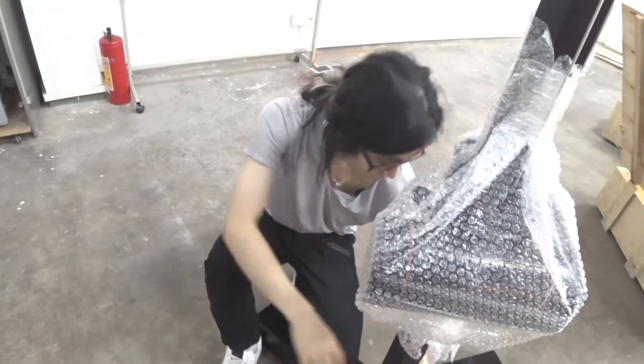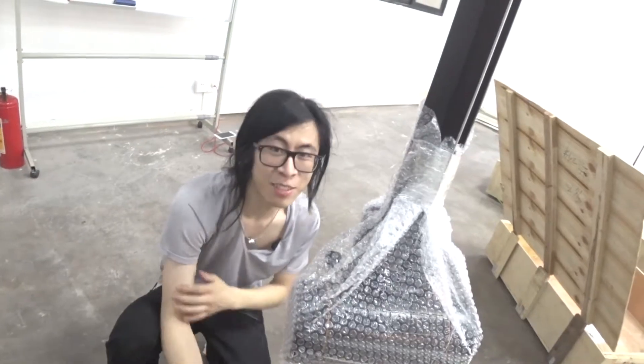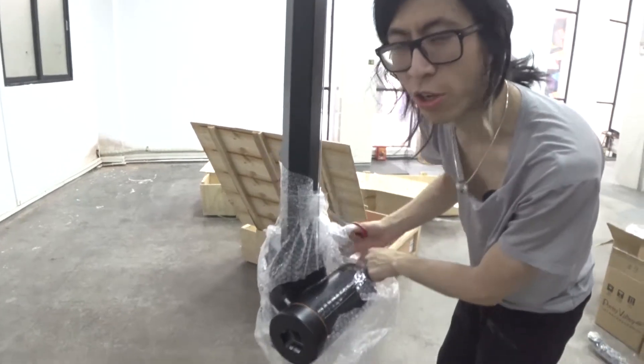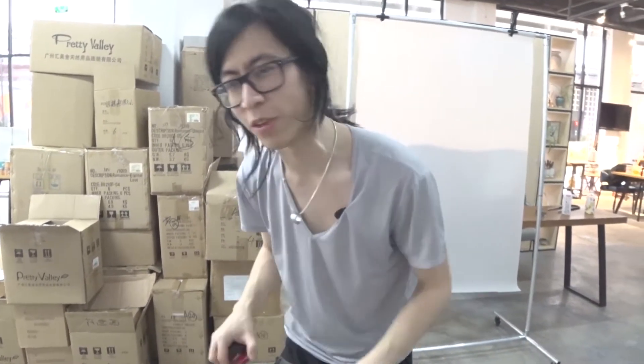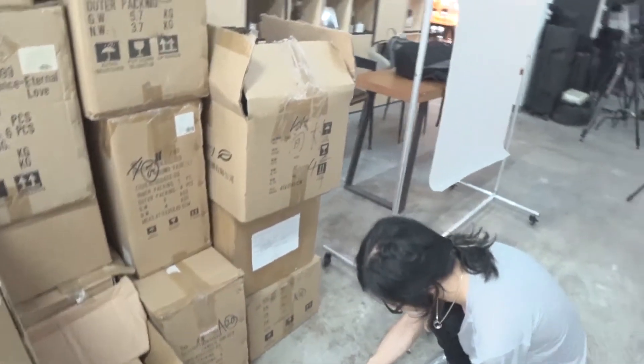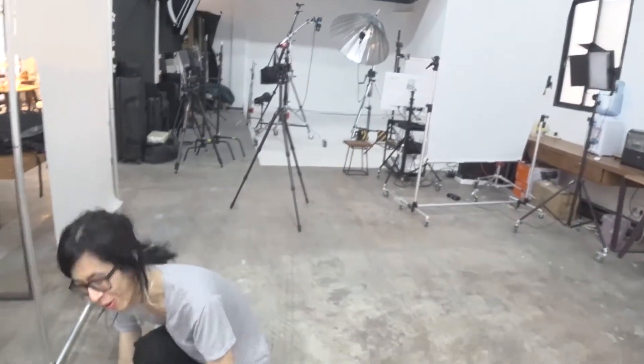I'm in charge of getting everything in here, so everything like this I have to move in — and that's when the fun begins. This stand is actually not that heavy to be honest compared to the Foba stands or even the Manfrotto salon; it's like half the weight. We already have three tripods, but the reason we got this is it's so much more convenient for shooting things like videos, product shots, or still life. Assembling this stuff has nothing to do with creativity — this is hard labor. But once you put in all that effort, it's gonna pay off in the long term.